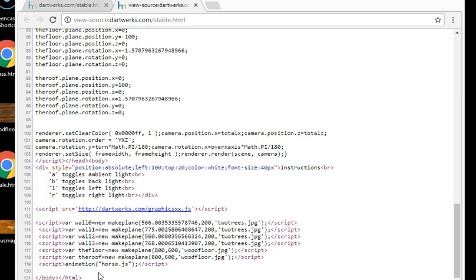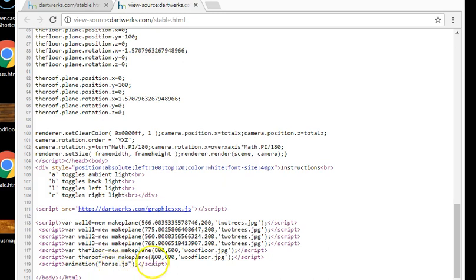So now I have a file, and it's called horse.js. That has to be just like a picture or anything else. It has to be in your folder with your program. And then all you simply have to do in our program is simply say animation. That's the only thing you have to say.